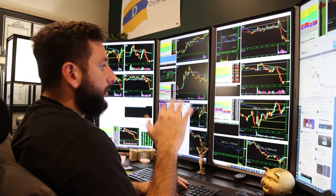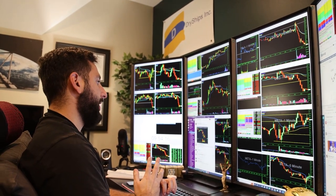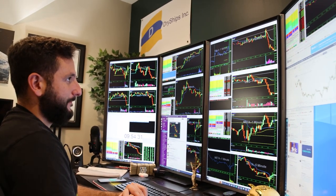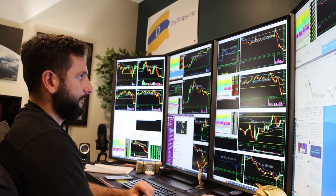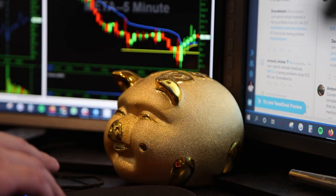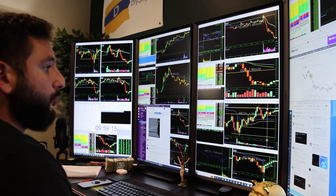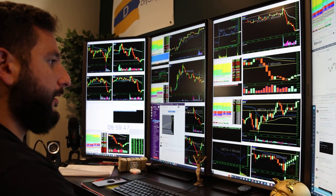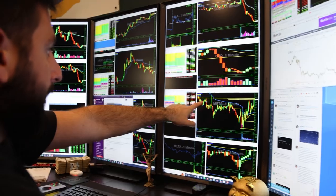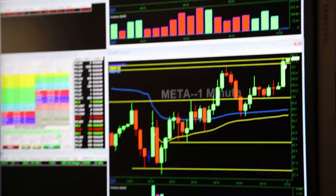My goal for the exit — I want to get out when I see some sort of death candle or a signal that it's topping. The market is really weak right now, which is hurting what would otherwise be a perfect plan — Meta had a huge dip and hasn't been this low in six years. As the market rebounds, this rebounds too. 101 is a wall from earlier because it's a whole dollar number. It just broke 101.30, which is resistance we drew earlier — if it breaks above this the next level is 102.